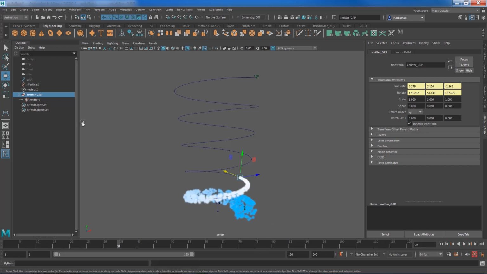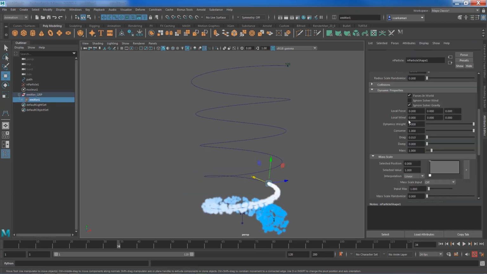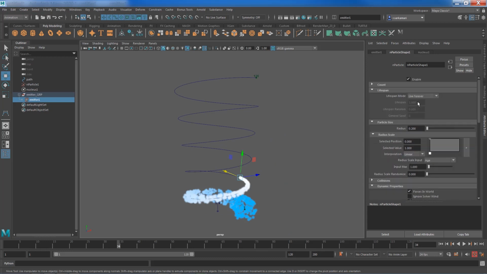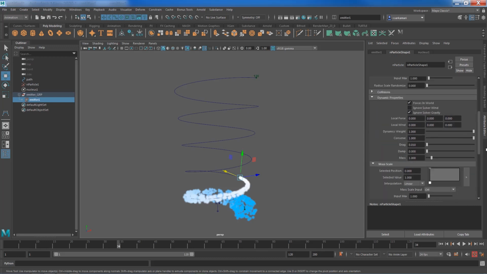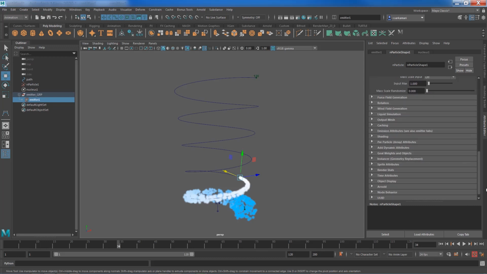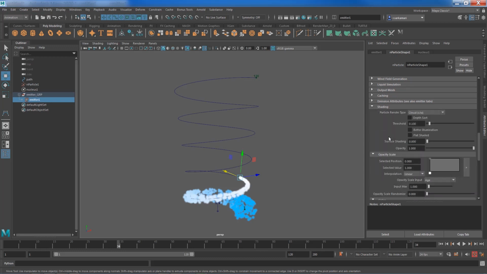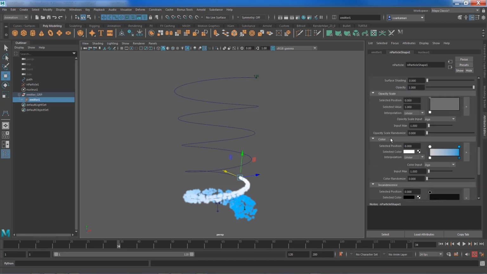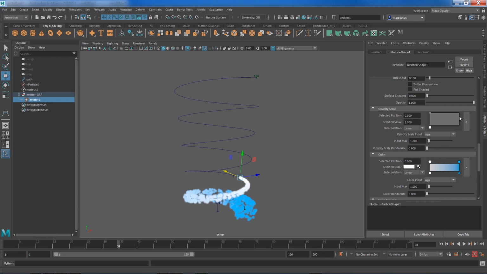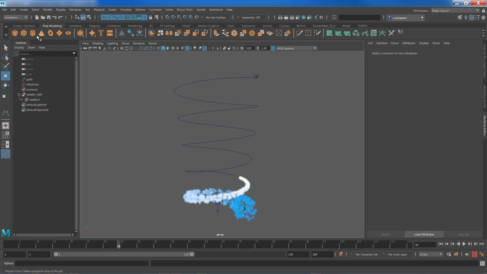You can even take this to the next level, select the emitter, go to the channel box. In here you can define lifespan for it, so I can go random range, lifespan set to 2 and randomness set to 1.5. You can even go ahead and assign ramp to it, color it however you want to, and take it from there. You can go into shading and basically change the look of your particle, including a very useful opacity. But I leave all the technical side of things with you.